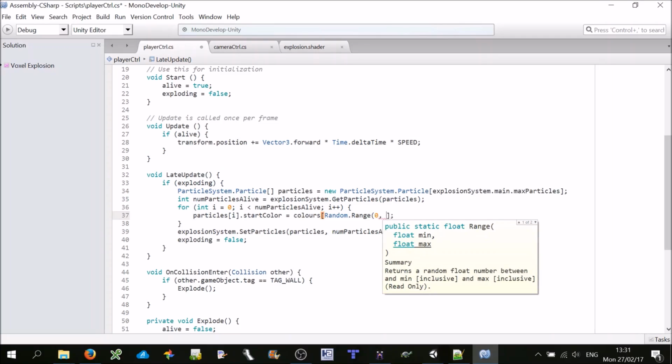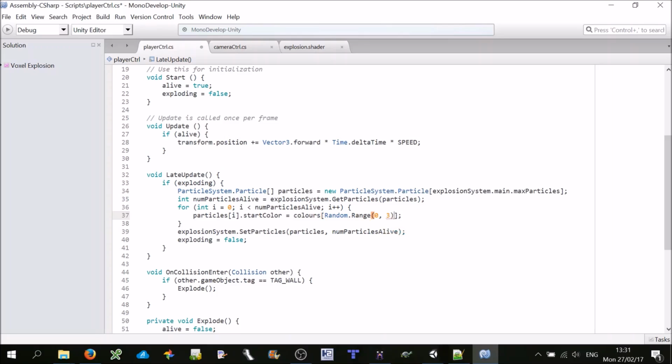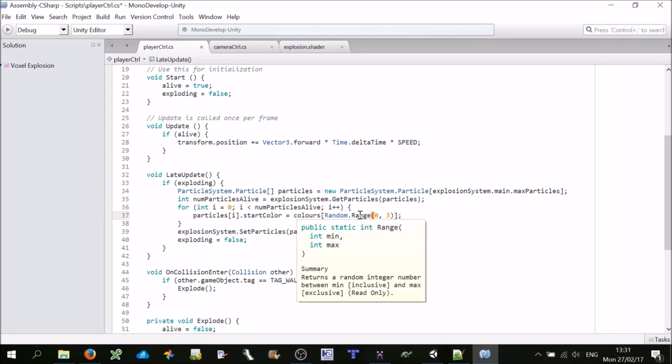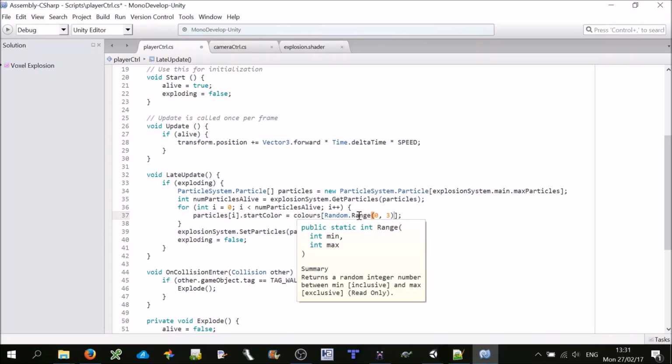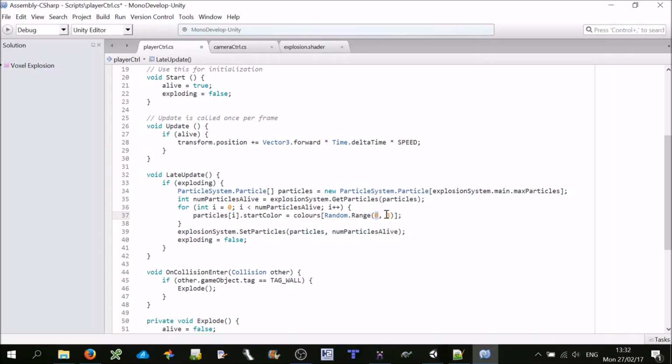I'm not going to hard code this, I'm just seeing what the Range method takes: 2 integers, a min and a max. And if you look down here, it says it returns a random integer number between min inclusive and max exclusive. So it'll include 0, but will not include the final number.